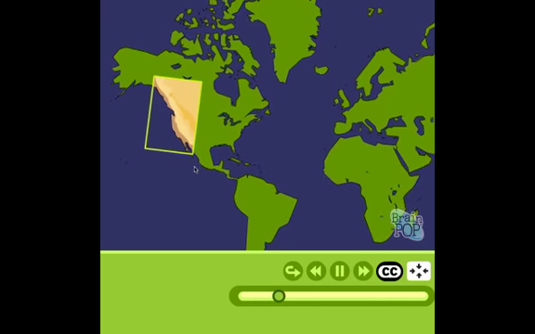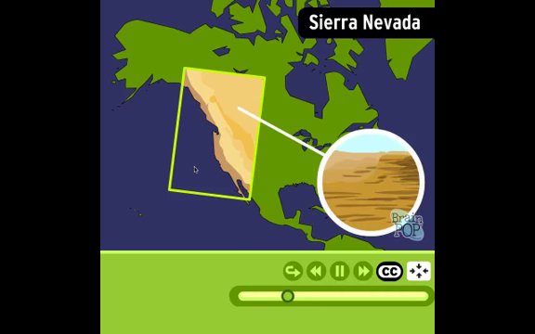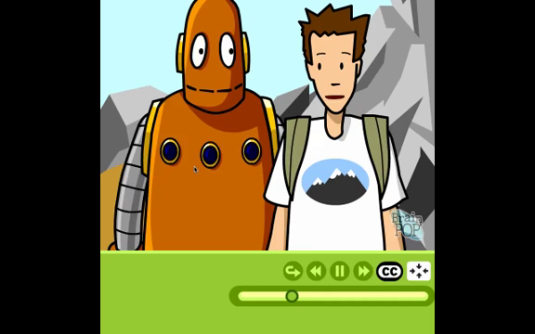One example of that is the Sierra Nevada range in the western United States. Winds blowing in from the Pacific Ocean lose their moisture on the western side of the range. As a result, much of the land directly east of the mountains is desert. Well, mountains are classified based on how they form.